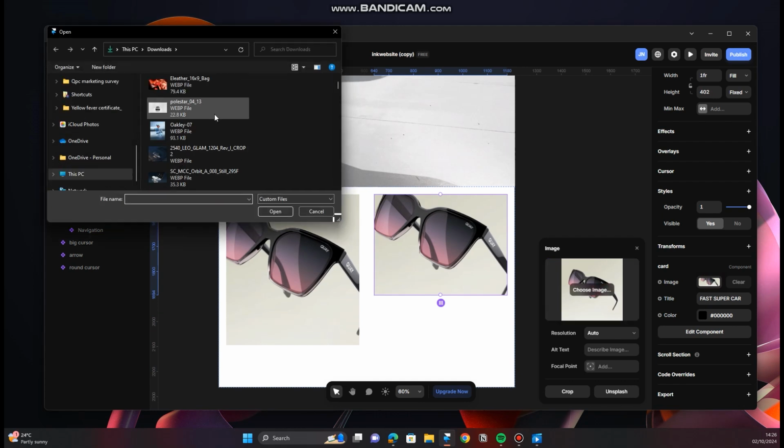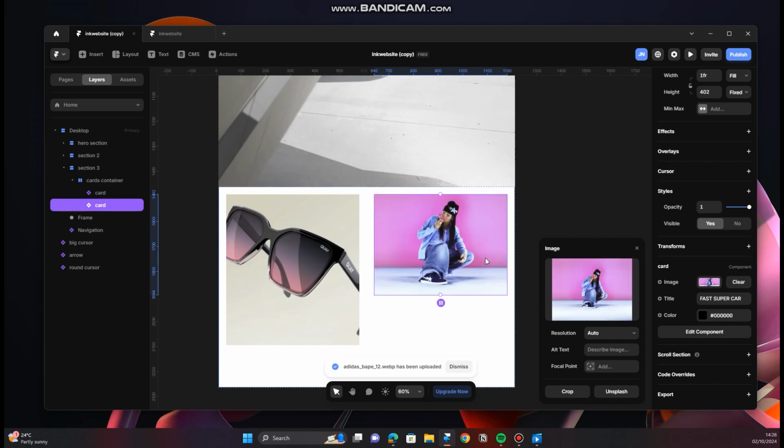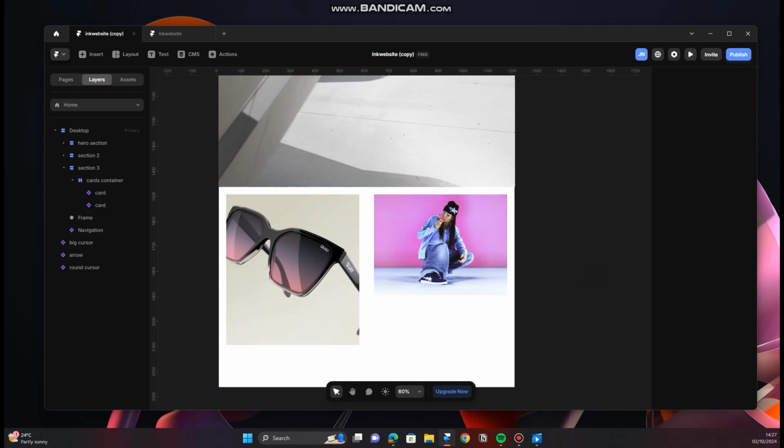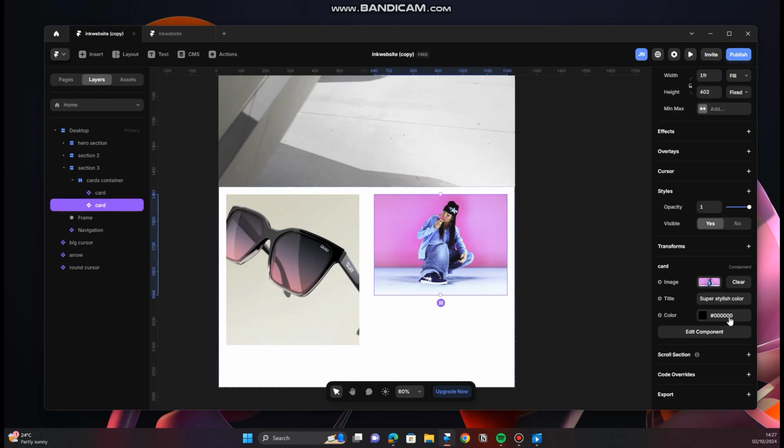This time I'm going to take this image and upload it, and then change the text to, let's call it, super stylish color. The color should also be black.